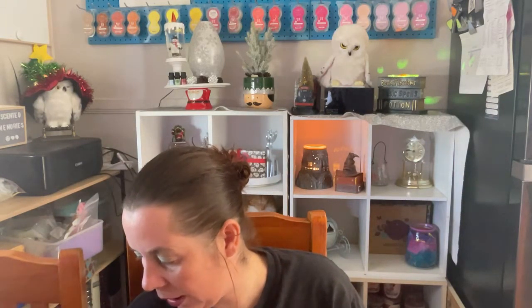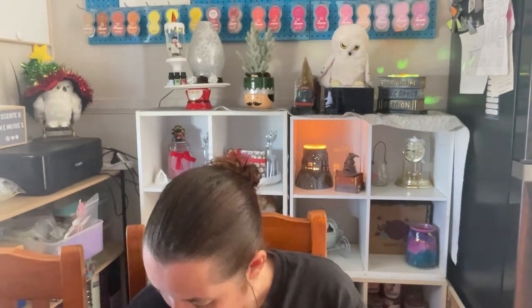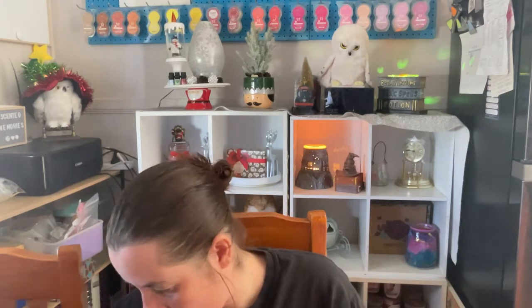The next one. Now, while we're talking about kitchen, this was also warmed in the kitchen area. So I did a bar of gingerbread hugs, but in my household, as much as I love this bar, I'm not allowed to warm it by myself because my kids absolutely hate this bar. They find the gingerbread in here, or the ginger note in here, to be a little bit too sharp and a little bit too bitter and astringent for them.